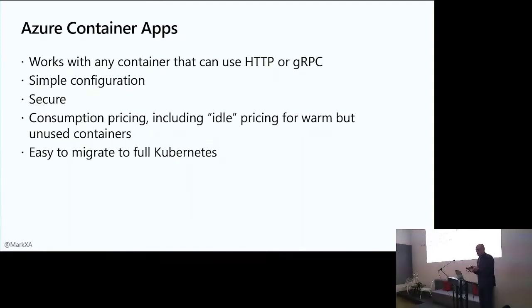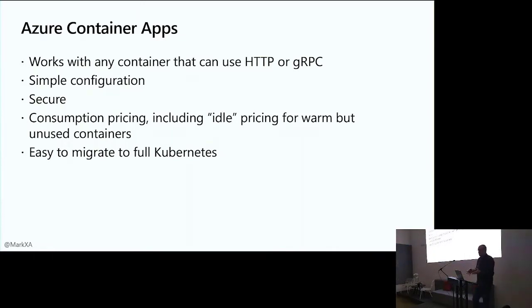What you end up with is something that can run any container that can talk HTTP essentially, but with a very simple configuration, at least very simple compared to Kubernetes. You've got all the security and stuff built in. Basically, it's an opinionated implementation of Kubernetes, of AKS. So you get all the security and networking and stuff built in for you.